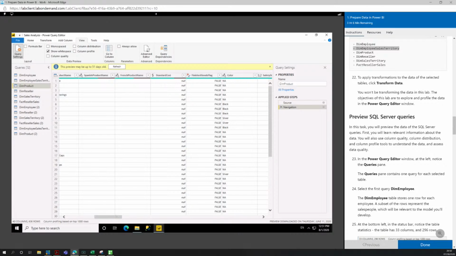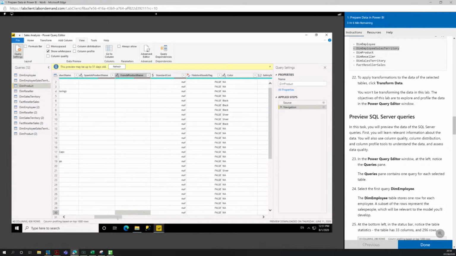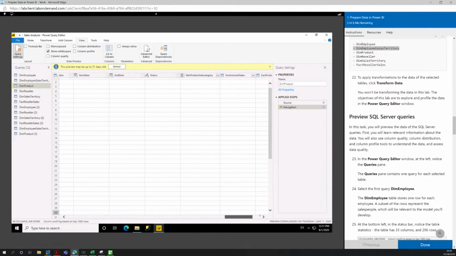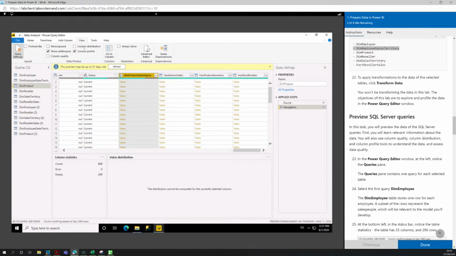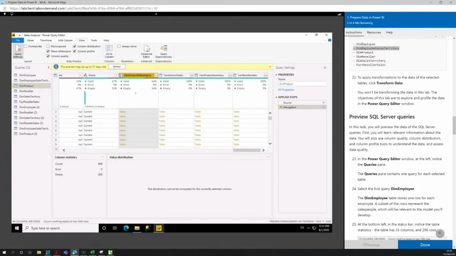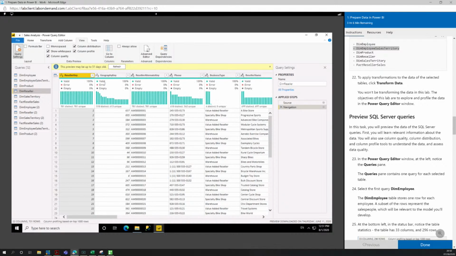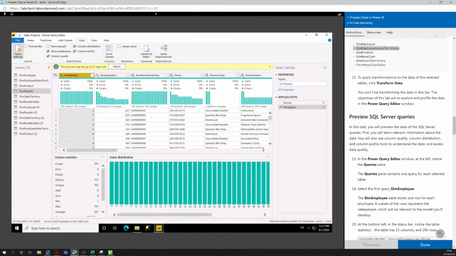I think we were looking at, so get the cookies in the right place. And if I come back, I've got DIM product category. I can see there's values. I can start looking at more detailed information about the quality of that, how many nulls might be in the column. If I look at different tables, I can also see more information, like is there any empty columns, in this case null.